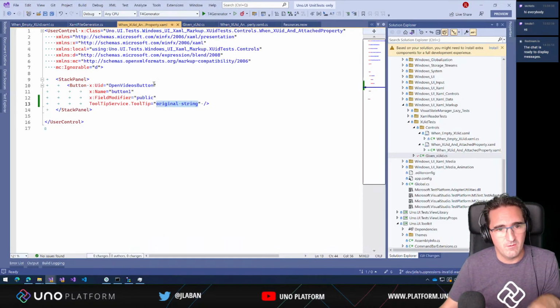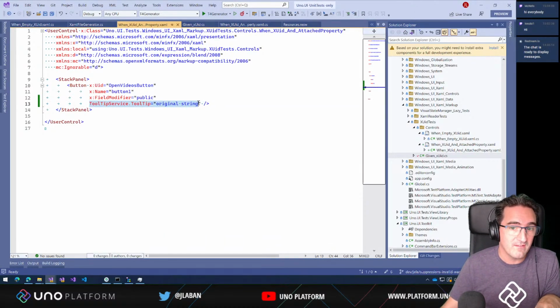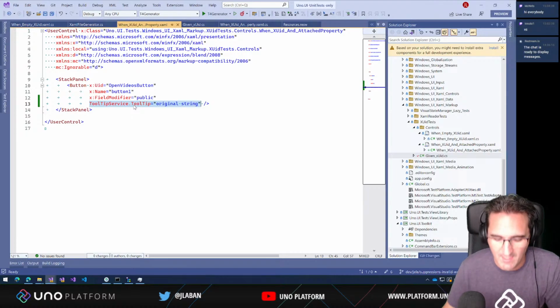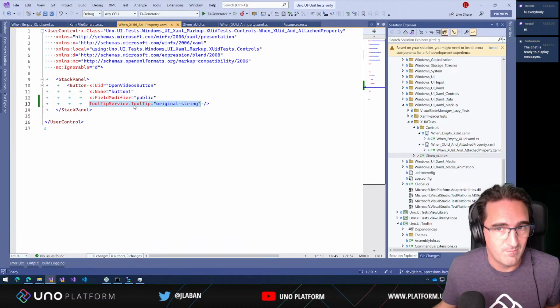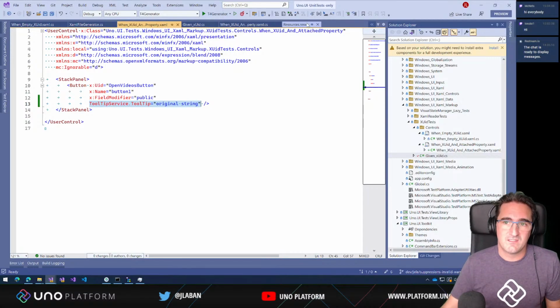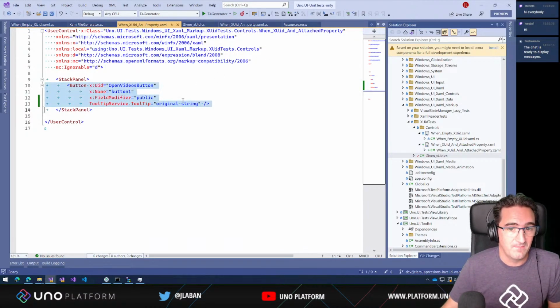So if you want to localize that value, given that you have an XUID, you can just specify the property, the attached property, and then it's going to get localized. But it's not good enough because if you specify something in the resources file, it should work without the name being specified.